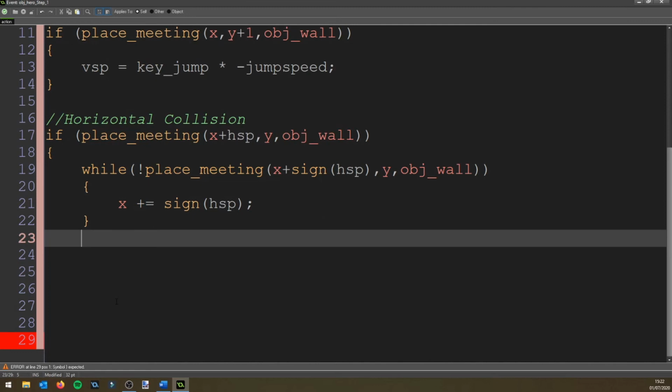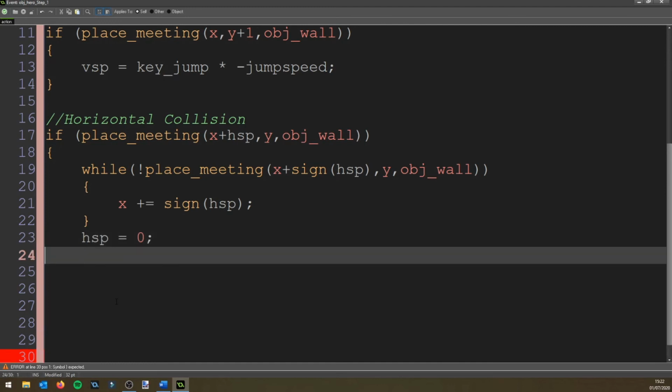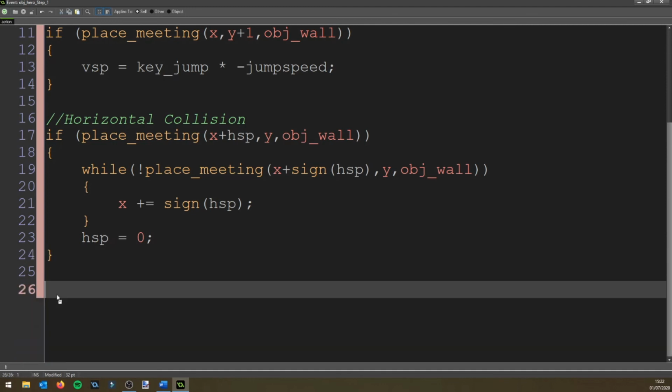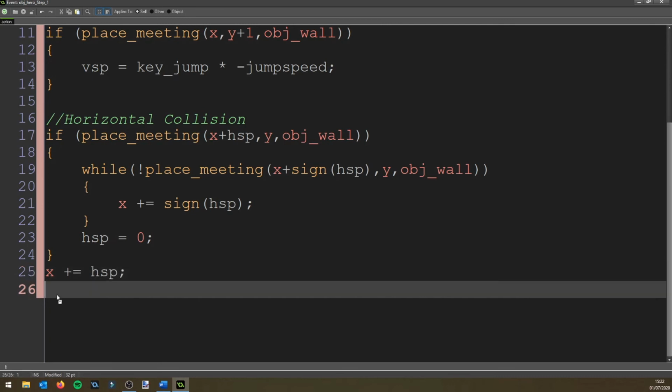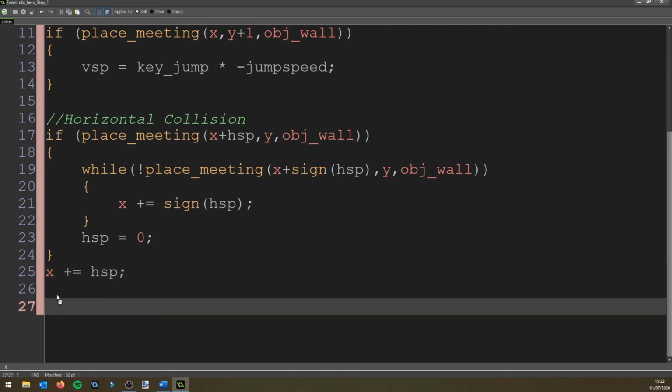So here on line 23, I'm just going to finish off by saying HSP equals 0. Enter onto a new line, close it off with a curly bracket, and on line 25 I'm just going to say x plus equals HSP, and that's it. So we now officially have our horizontal collision.